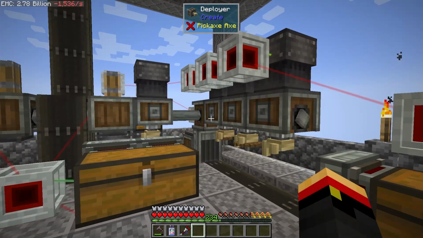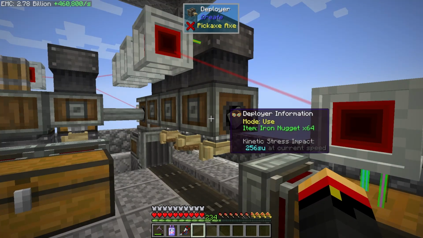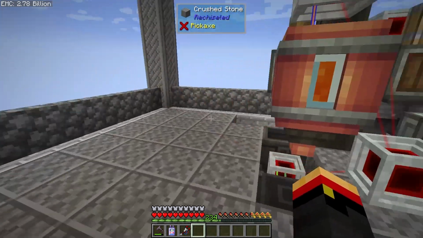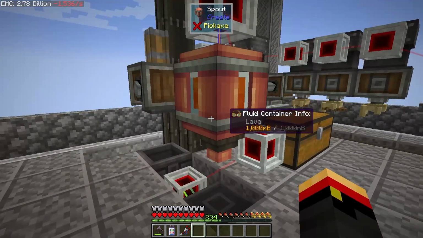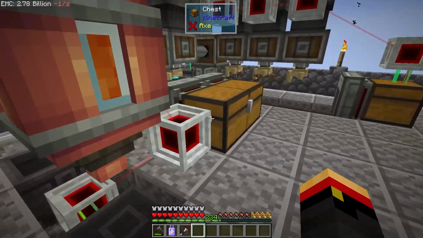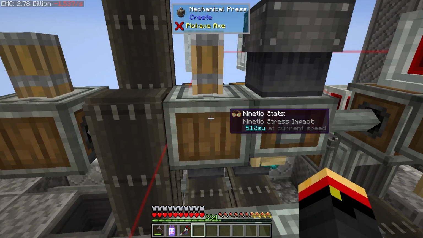Last episode, we made some changes to our crate setup, specifically these deployers here, so that we can always make sure we have enough precision mechanisms in our system without relying on the whatever percent chance that it would fail when trying to craft one of these from two gold sheets. I've gone ahead and torn down all of the andesite, brass, and copper casing guys, and moved the blaze cake guy over here, and moved the bronze plate stamper over here.